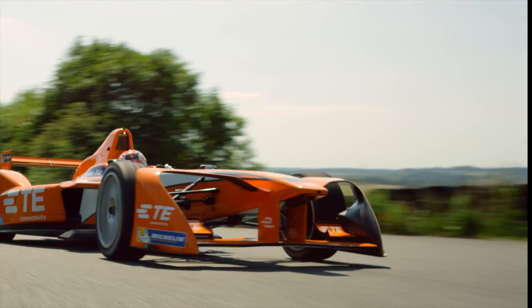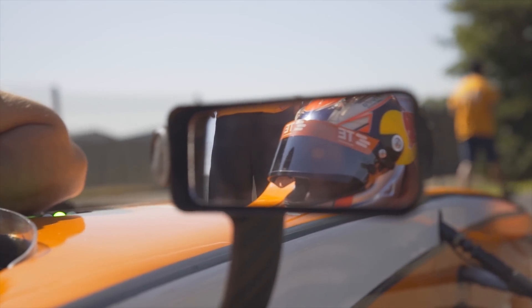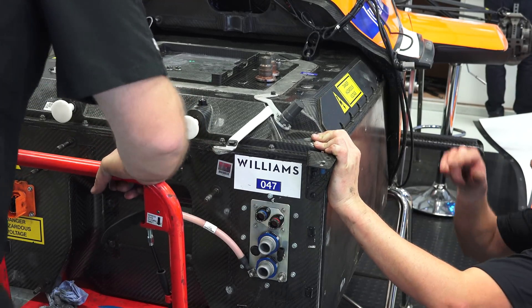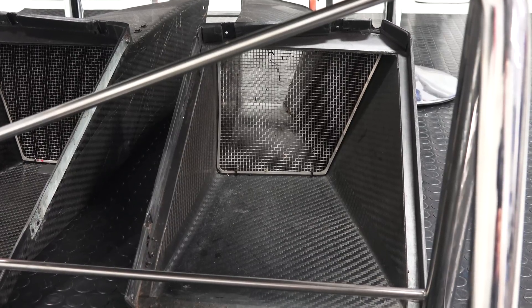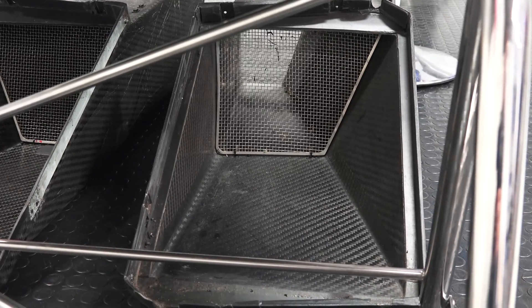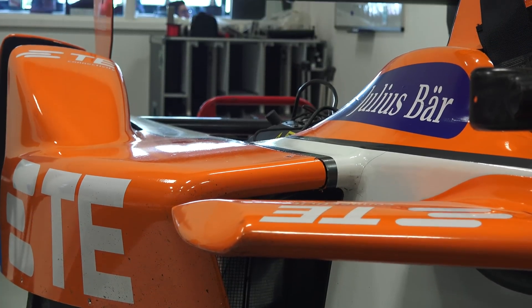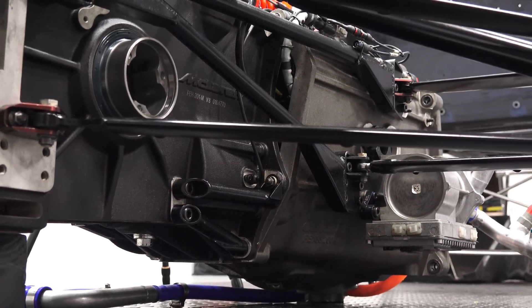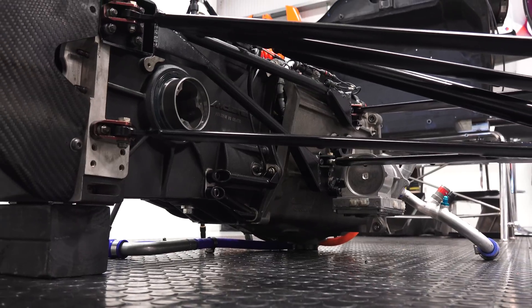A drop in efficiency could mean less laps per battery, giving the advantage to teams who keep their cars out longer before the required car swap. Aside from the battery, motor and transmission, the inverters, cooling system and rear suspension are open to development as well. While the side pods are the same for everyone, what teams do inside of the pods as far as controlling airflow for cooling is open. This means teams with highly efficient powertrains could cut down on aero drag through a reduction in airflow or the heat exchanger size. Ultimately, the biggest focus on innovation within Formula E comes down to making things smaller, lighter and more efficient, rather than purely focusing on outright speed.